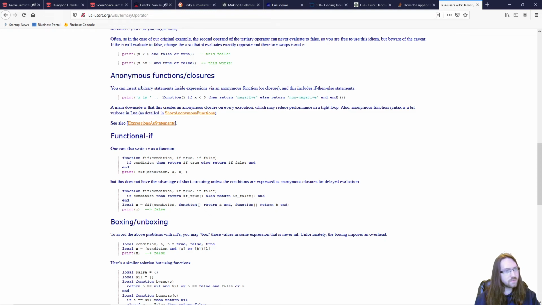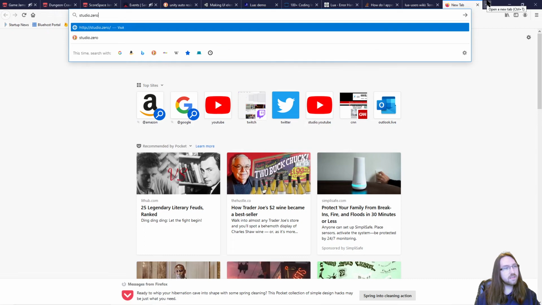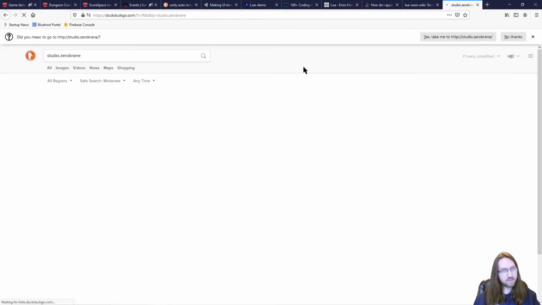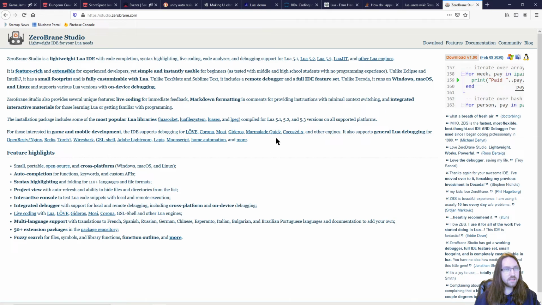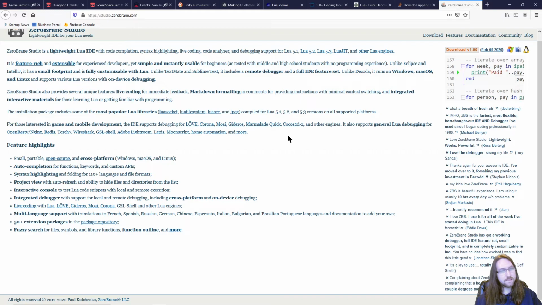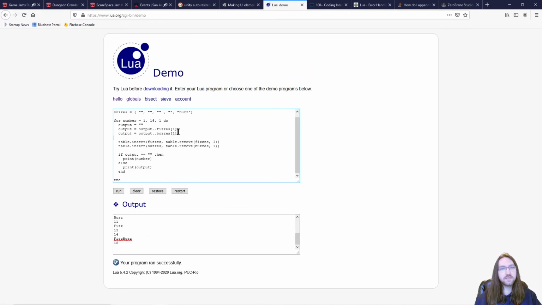Studio 0 brain. What are you? Oh, you're Lua IDE. Oh, okay. Yeah, I have to look into this. That looks pretty good if it has this kind of syntax highlighting and stuff. I'll have to look at that a bit later.